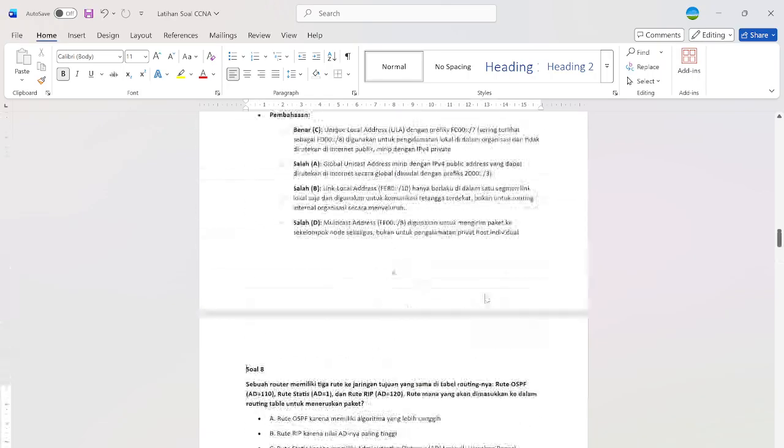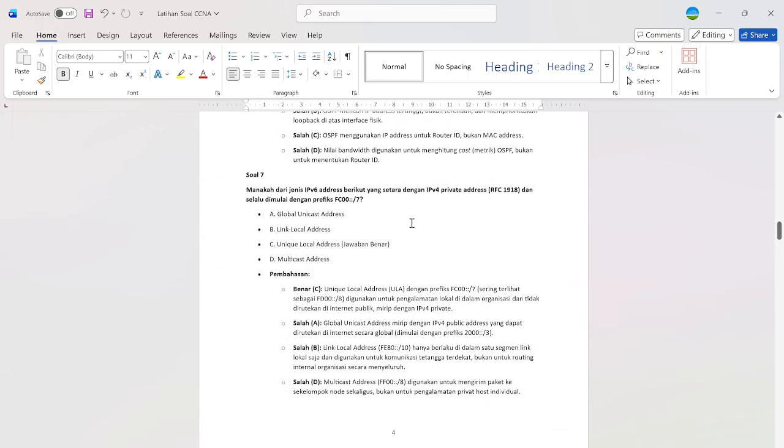Okay, number 7. Which of the following IPv6 address types is equivalent to an IPv4 private address, RFC 1918, and always begins with the prefix FC00::/7?